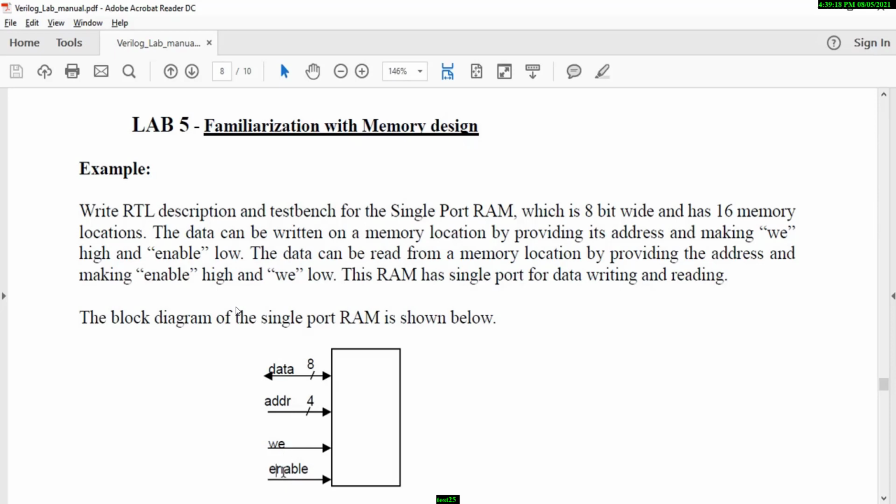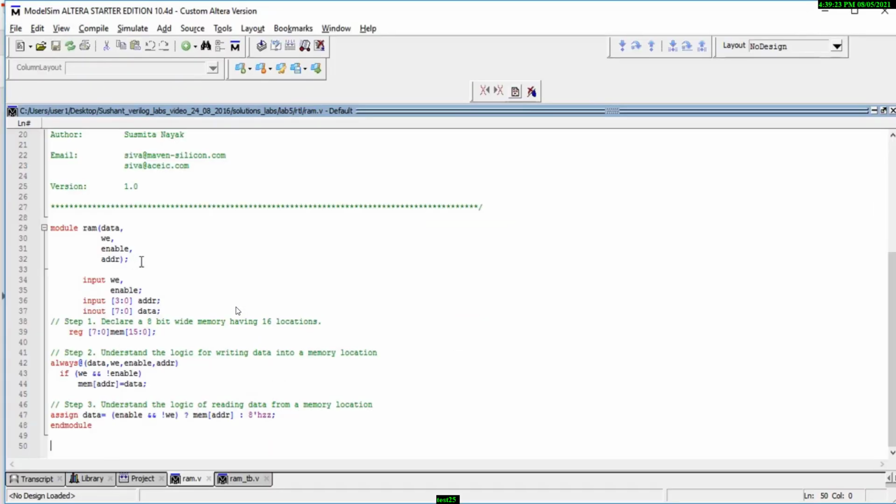Now let's see how this is coded in the RTL file. We declare the ports and direction at the start of the RAM module. Then we declare an array which is 16 location deep and 8-bit wide. This will be our memory. Let's go over the syntax to declare an array. Here first we declare the type, which is reg, then how wide each location is going to be, which is 7 down to 0, 8-bit. After that the name of the array is followed by the depth, which is 16.